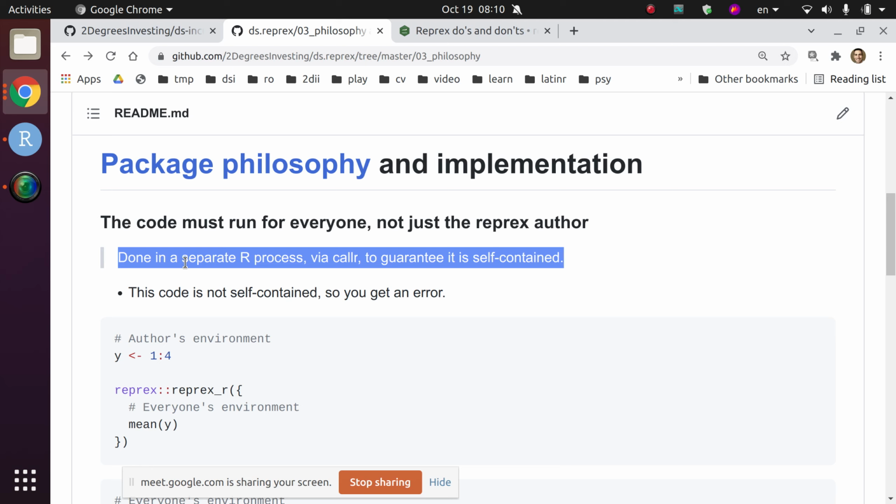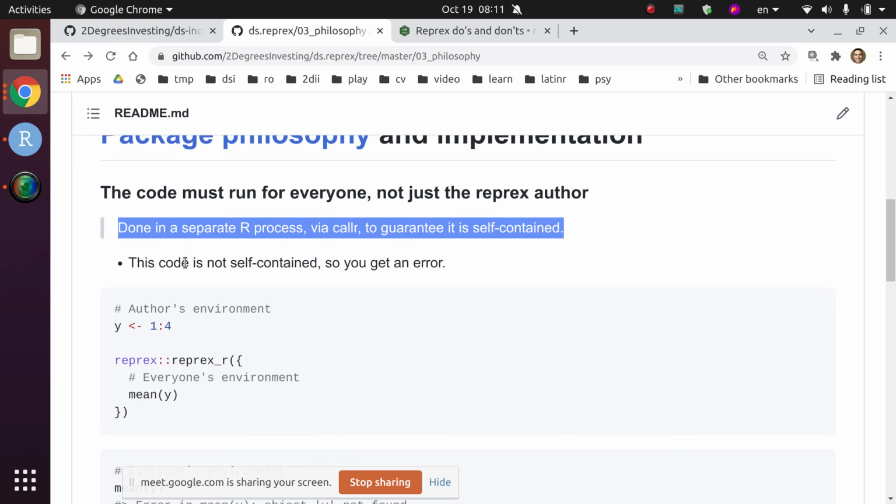So you can call R from inside R, but in a separate process, so that if that process doesn't have what it needs, it should totally throw an error, so that the author knows that there is something in there that the other person on the other side of the world won't have. If you share a reprex that doesn't contain everything that it needs, then the other person will have a really hard time reproducing your error, right? So that's the very first component of reprex philosophy. The code must be self-contained, and if it is not, then you should just get an error.